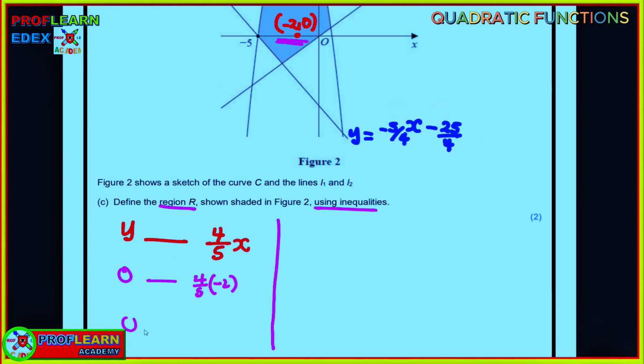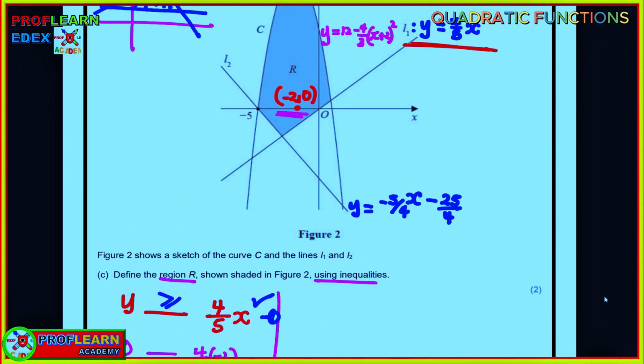So if we substitute this, what does it give us? This is going to be 0 dash. If we work that out, that will be -8 over 5, right? Is 0 greater than -8 over 5 or less than -8 over 5? That's the question you'll ask yourself. 0 is greater than -8 over 5. Now, since this line is continuous, it's not dotted, we are going to say greater than or equal to. So the inequality that we need for this case is this one as the first inequality.